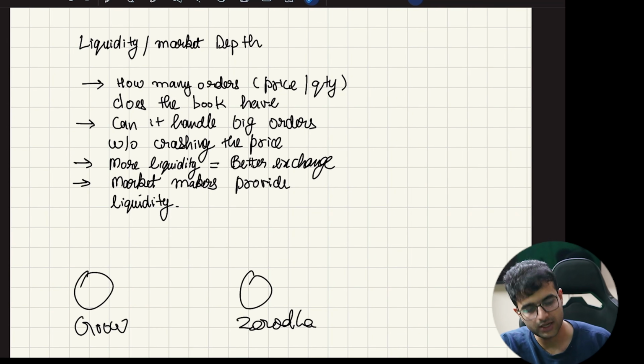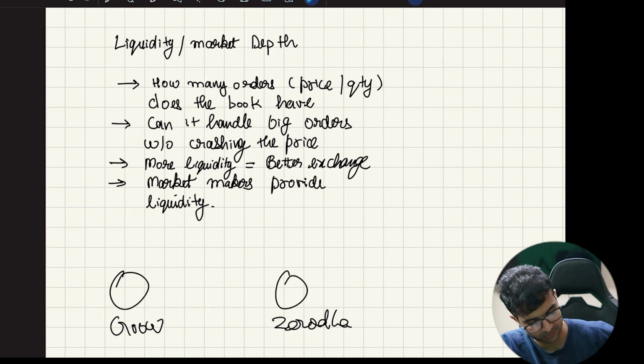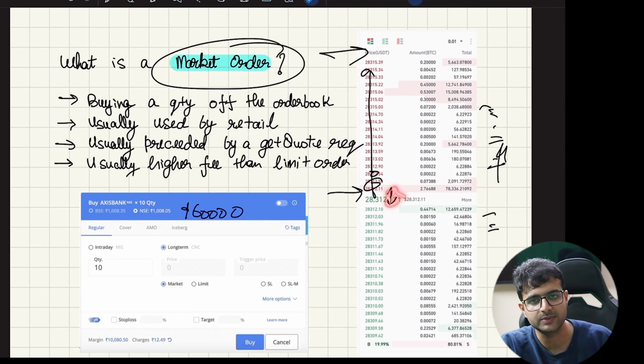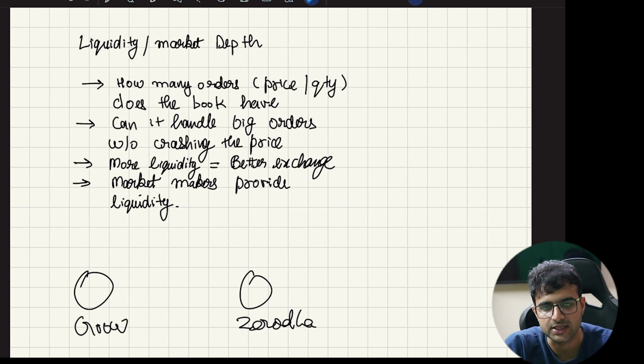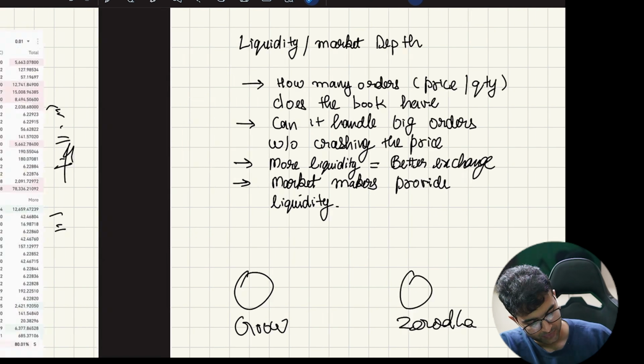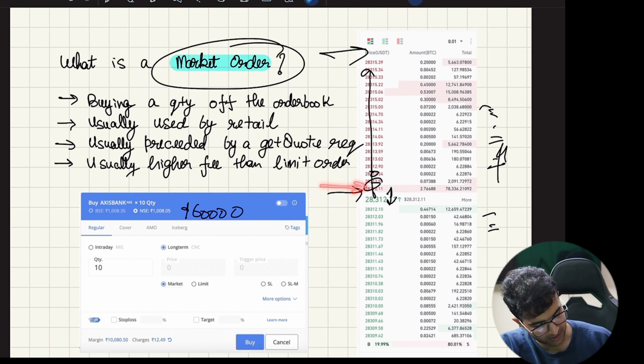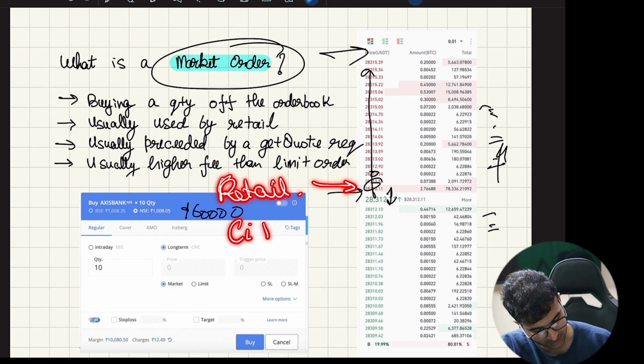So how do exchanges get liquidity? They go to market makers. They say, bro, please put a bunch of orders on both sides. Please try to decrease my spread as much as you can, because the less the spread, the more people would want to trade, and the better price people will get. And what do they get in return? They get a bunch of things. They get general incentives. They get lesser trading fees. They also get, at a specific price, it might happen that there is a retail user who's put in money there, and there is Citadel.